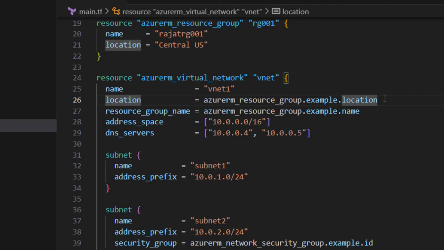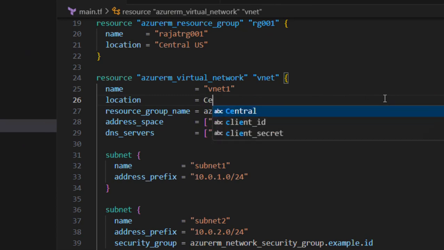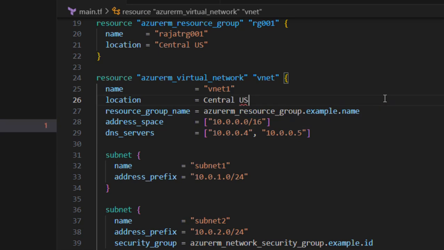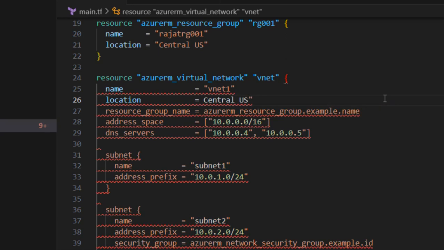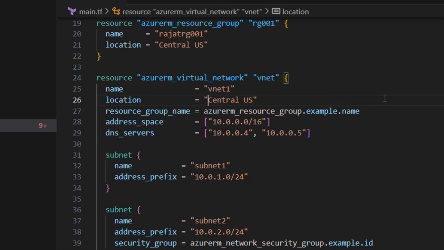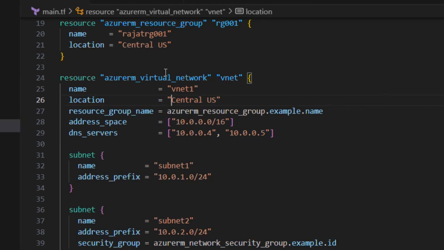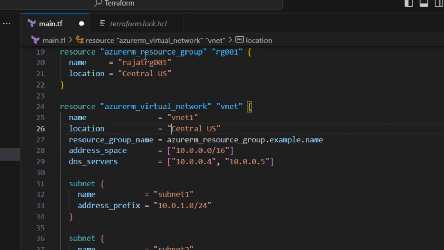Location, where am I getting the location? Here I am choosing Central US, in the double quotes. Then the resource group name.